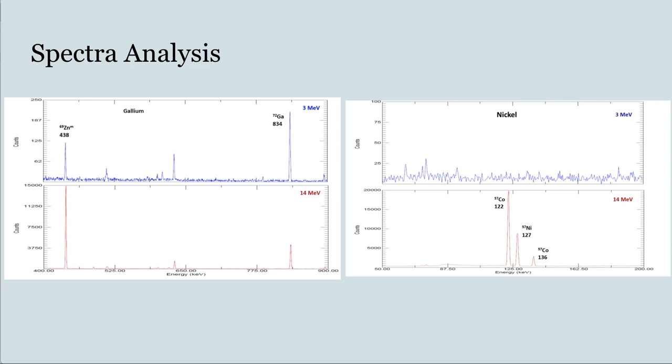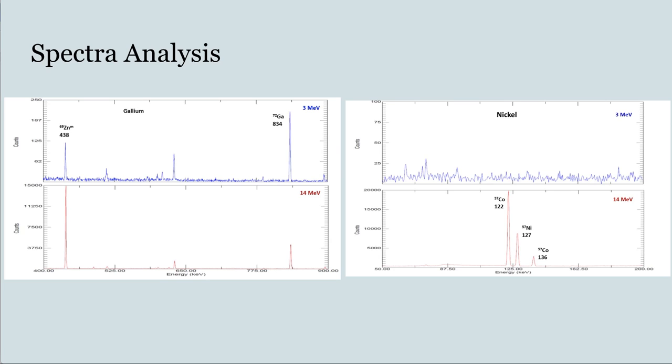These are two examples of the spectra I will be presenting in my poster. These plots display the energy of the gammas on the x-axis and the number of counts of the corresponding gammas on the y-axis. The plot on the right is nickel, displaying an example of having an n2n reaction creating nickel-57 and an n-deuteron reaction producing cobalt-57 that both have threshold energies that are larger than 3 MeV and thus can only be seen on the 14 MeV spectra data.